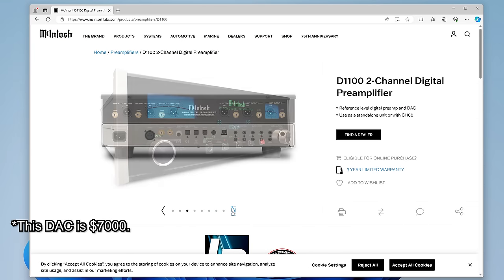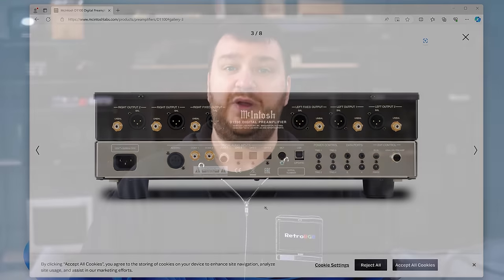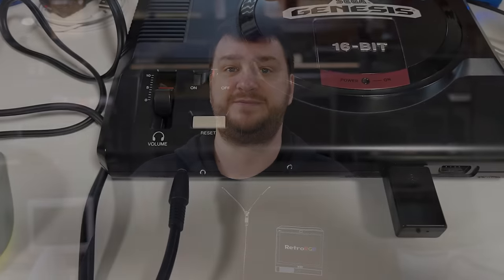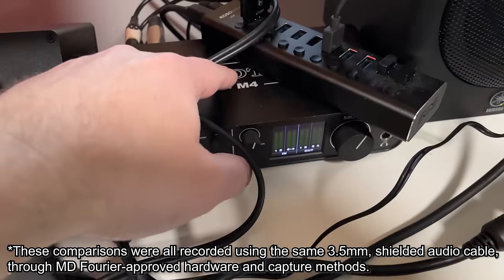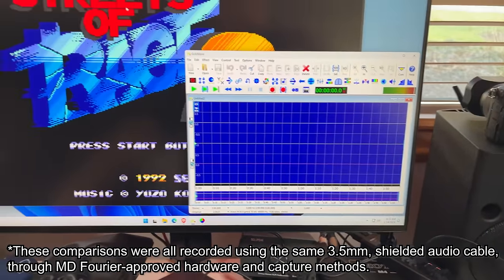If you're using analog audio, Ivory has provided options that could result in as high a quality of signal as possible for the price. That last phrase — 'for the price' — is something you'll hear every time I talk about audio equipment, because it's not fair to compare an audio DAC built into a video game console to a multi-thousand-dollar home audio DAC. In context, I think the audio DAC built into these cases is at the very least equal to original consoles.